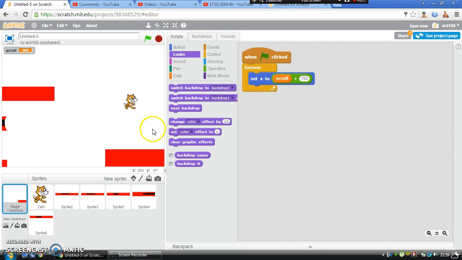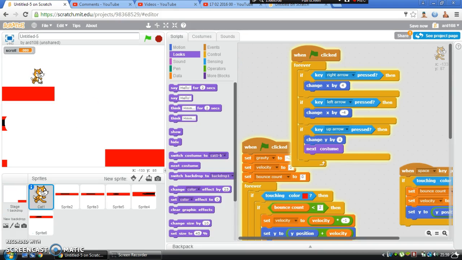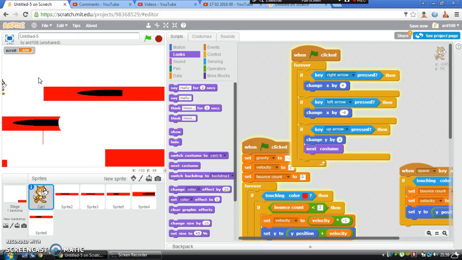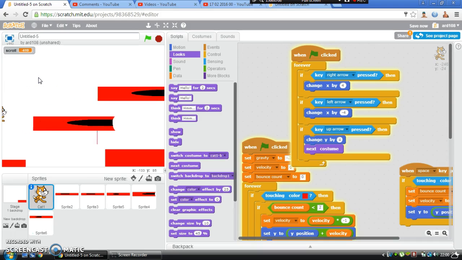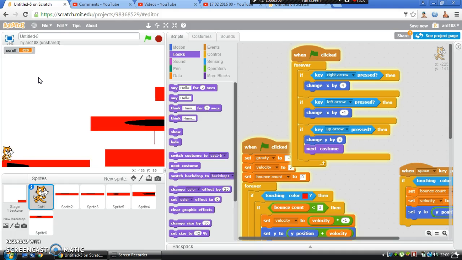Let's see. So now, what if I go all the way back the other way? Okay. Ah, I see. Right. That is not good. So, this is what's going to happen. I'm going to play the level. Okay. And then I'm going to drop down here.